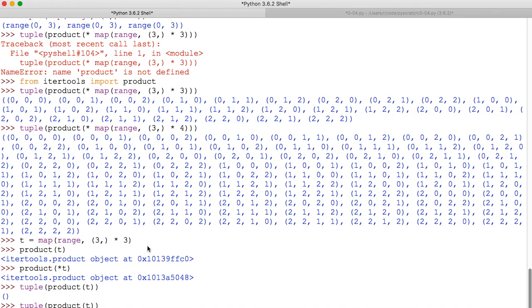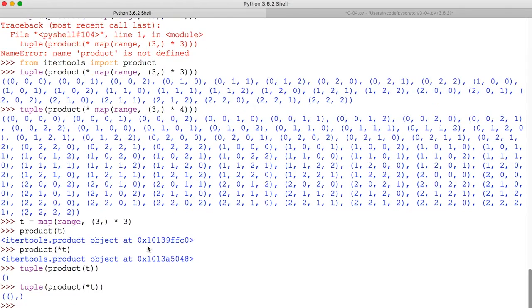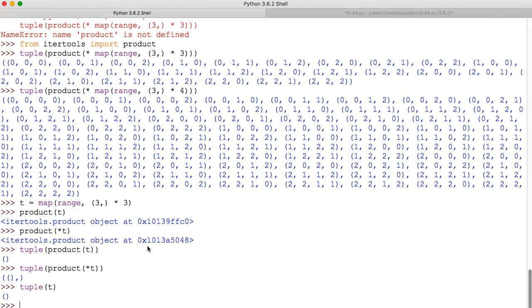And if I put a star here, right, the tuple gets converted into multiple arguments. Oops. What did I do wrong? Map range.